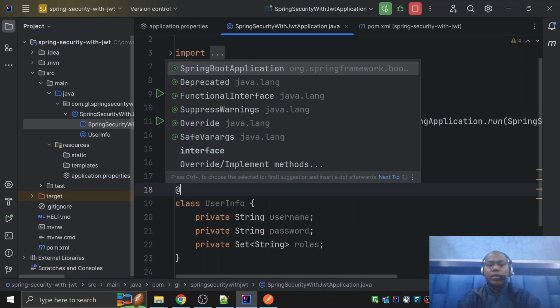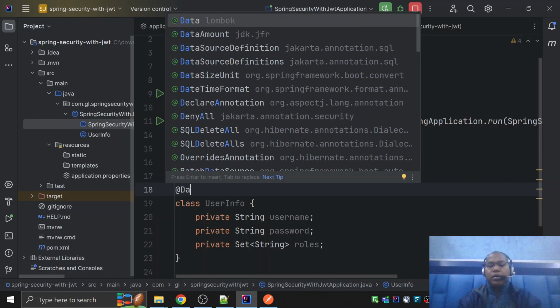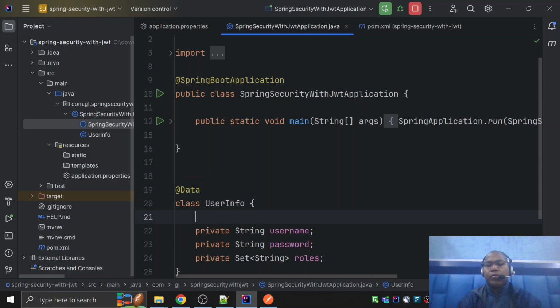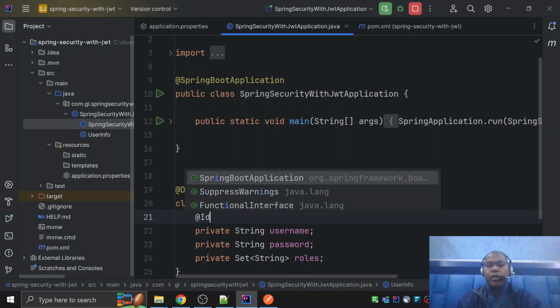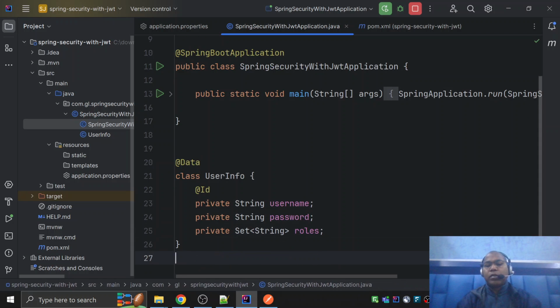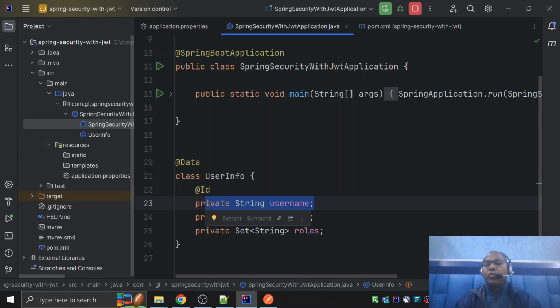So let's make this a data class with Lombok, so that it can generate everything. And here I am going to set our username as the primary key, so I say this is the ID, the primary key, and that is sufficient. Nothing else here, just using the Lombok @Data annotation, it can generate all the getters, setters, everything for us. And this is the ID mentioned; the username should be unique and uniquely identify the user.